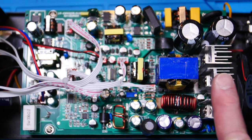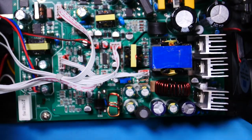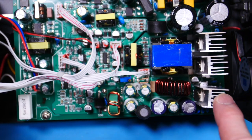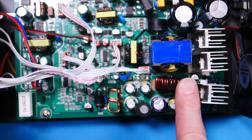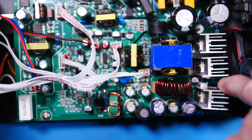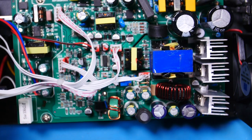And then look at these big tall heat sinks. Those are tall, and those are rigidly mounted. You know what I noticed? Okay, these are the switching transistors, I'm sure, because they're right next to the transformer. And this is the output diode, relating to the circuit here. That's what it looks like. But you notice down there, there's a thermistor mounted to this heat sink and one mounted to this heat sink.